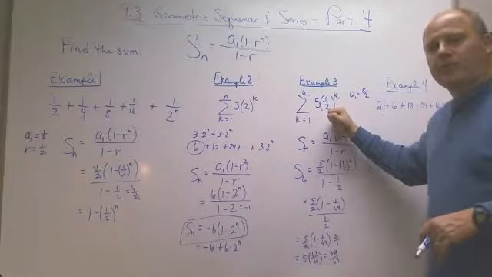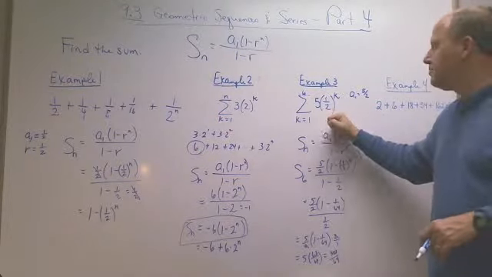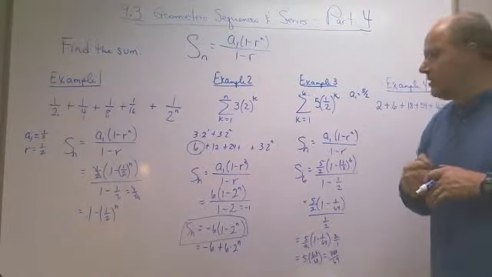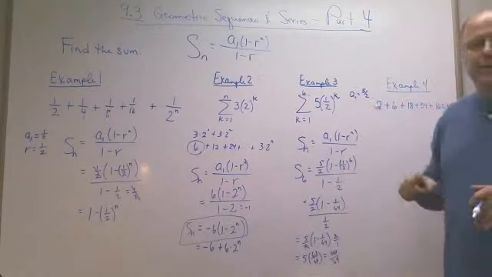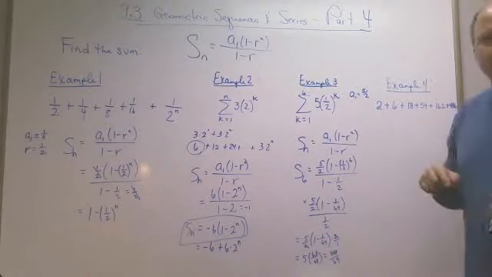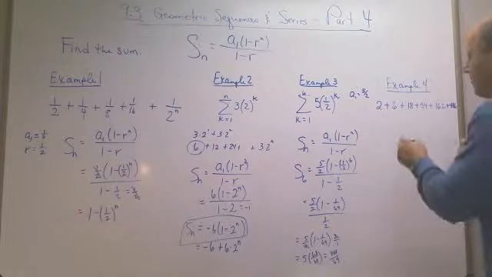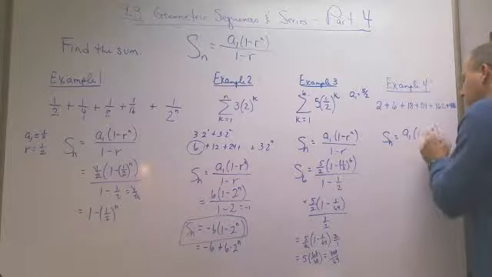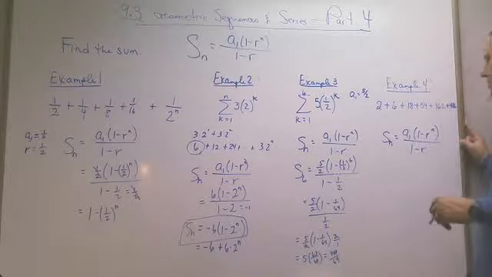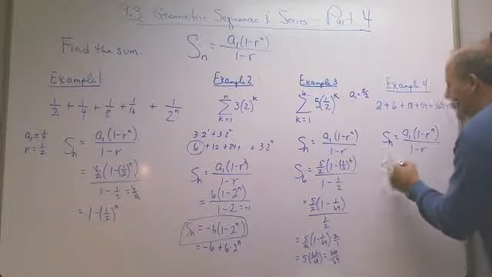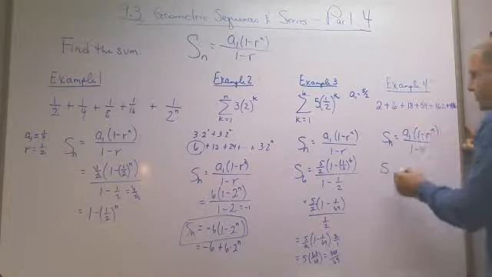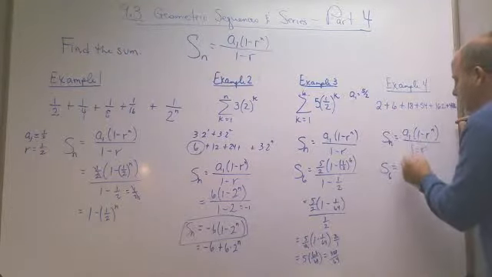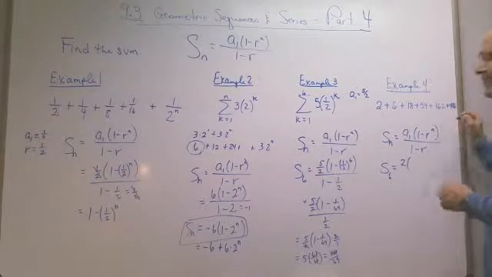Now, example 3 is more of a sigma notation. So this is more in line with example 2, because they're both in sigma notation, or compact form. This one right here is more of an example 1 point of view, except you actually do know the last number, 486. But you still use the same formula. S sub n equals a sub 1 times 1 minus r to the n over 1 minus r. You can actually count the terms here: 3, 4, 5, 6. It's not too bad on that one. It's 6 terms. And then a sub 1 is 2. So everything's basically staring you in the face except for the r.